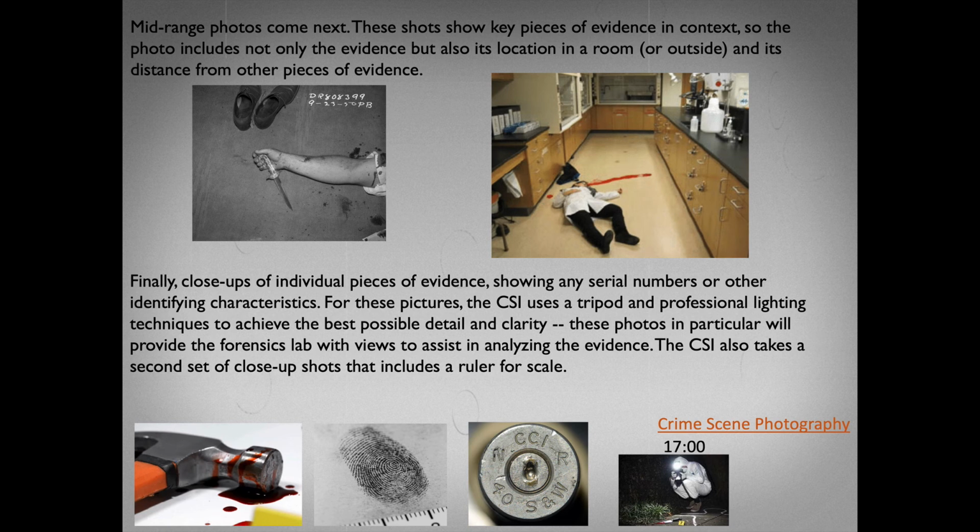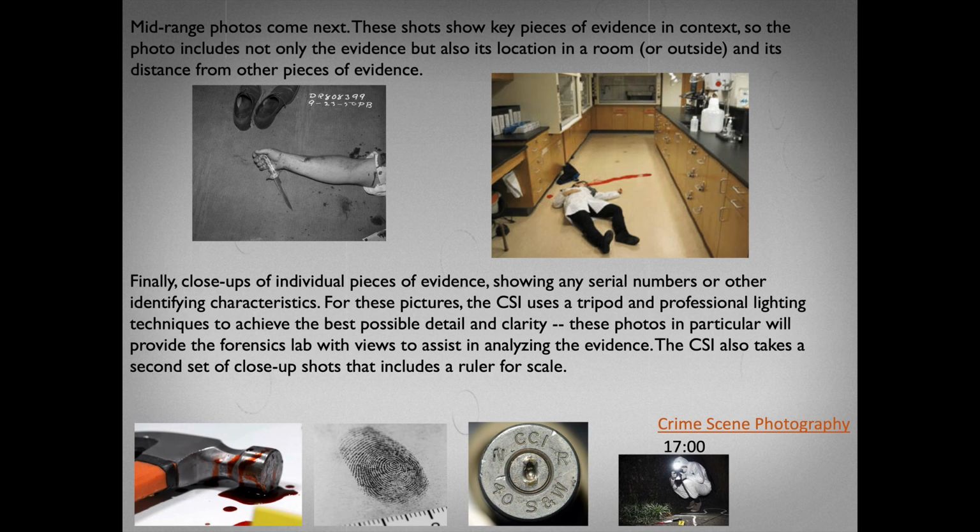The CSI will have a whole camera bag full of equipment to help them: alternative lighting, tripods, different lenses. All those things are going to give the best possible views of those items. Forensics labs will then present their findings in combination with those photographs to provide the truest possible picture of what happened. CSIs take multiple sets of close-up shots.